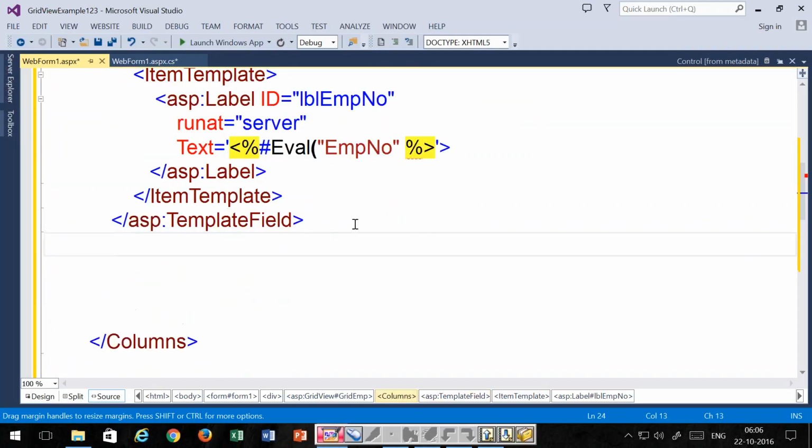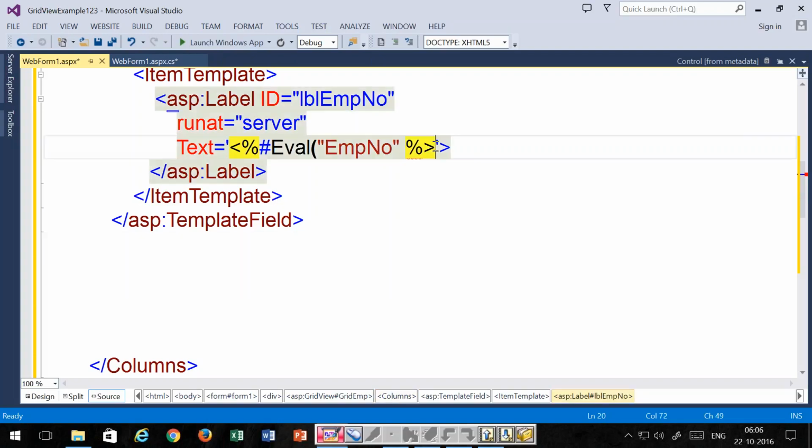Neelima, can you tell the code? The close bracket after EMPNO.